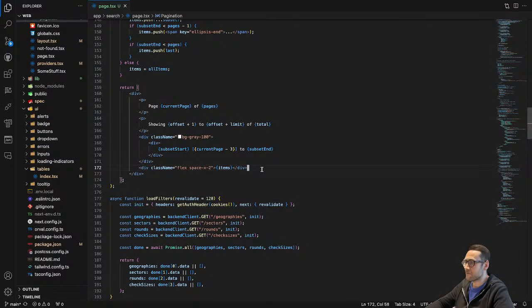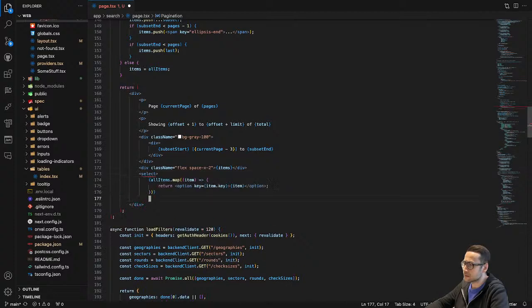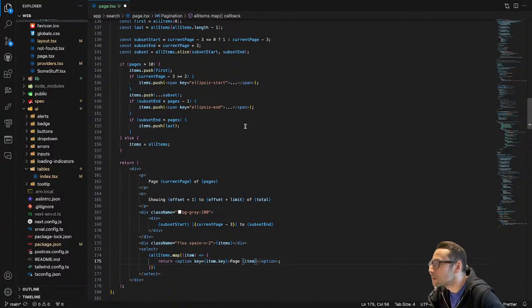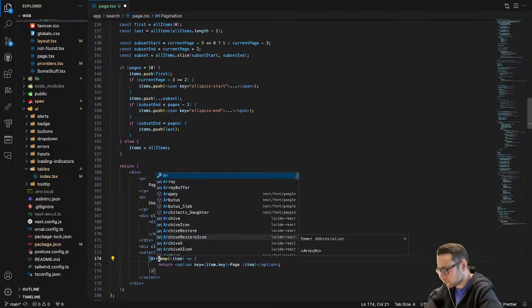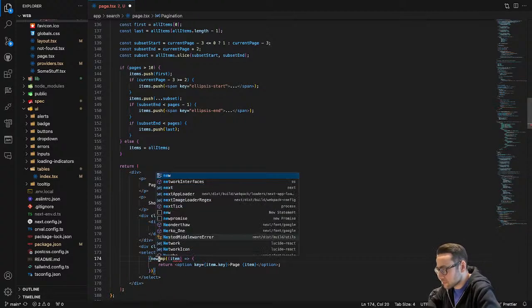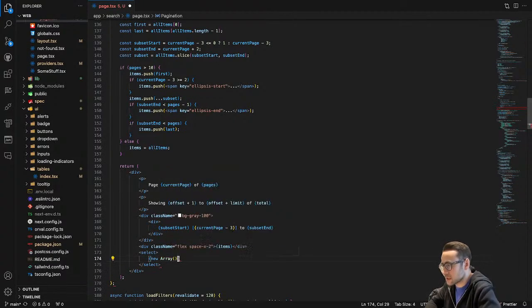So I mean, does that really? Can we have a select? So page. So the number of pages. Array fill. How do you say new array? Oh, that needs to go. New array.